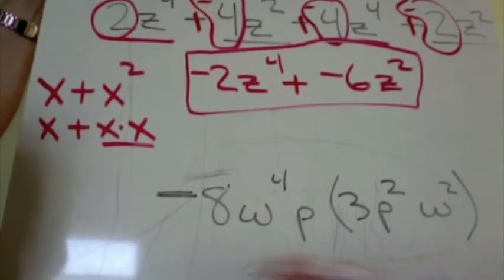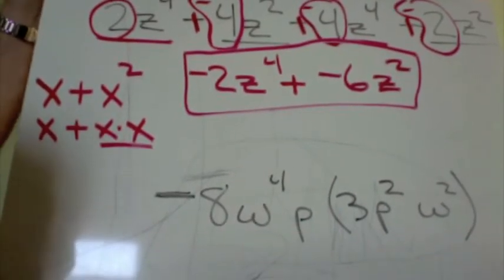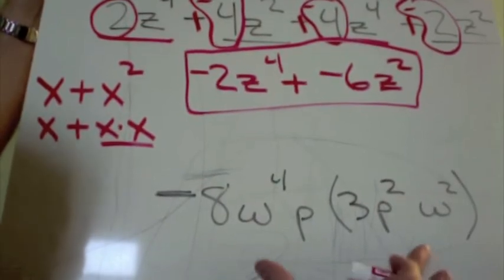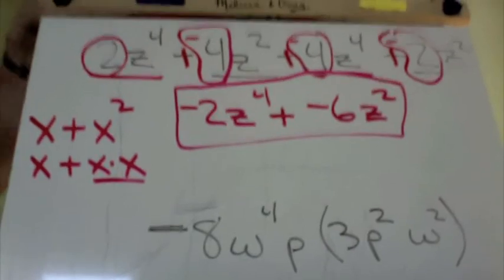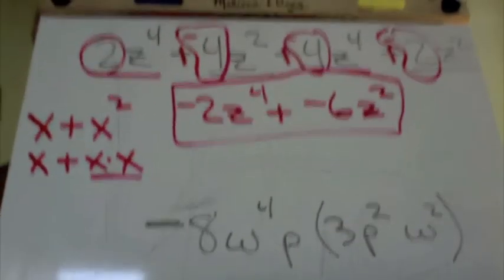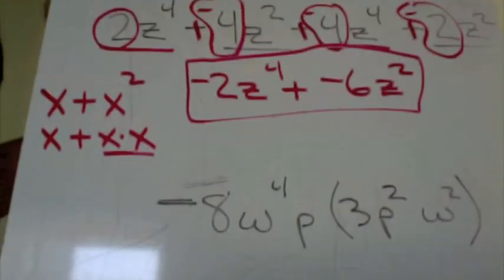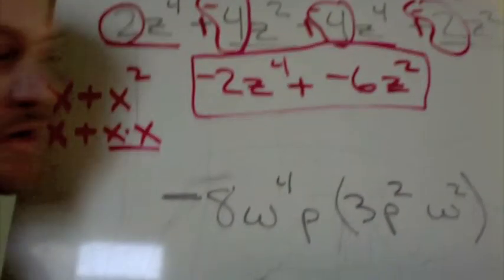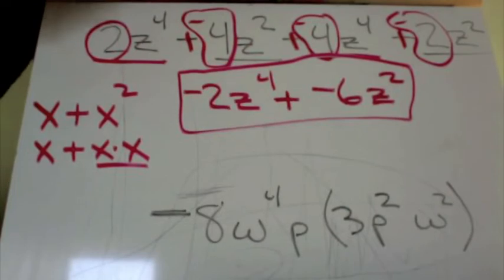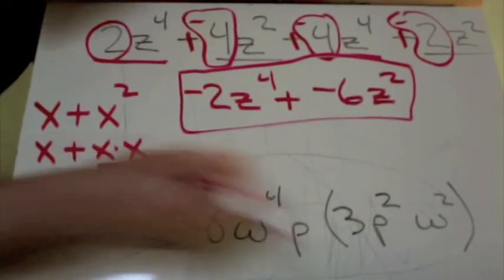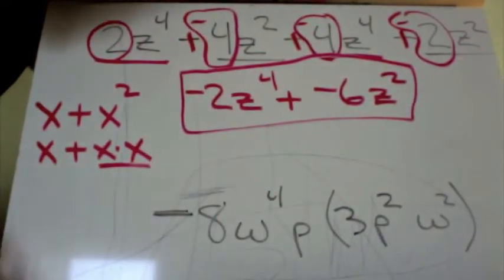Alright, now down here we have a completely different situation. We can still simplify this, but notice we are not adding or subtracting anything. It's all multiplication. Multiplication is a bit different animal. When we multiply things together, we can multiply them together in a string, and we can move them around.